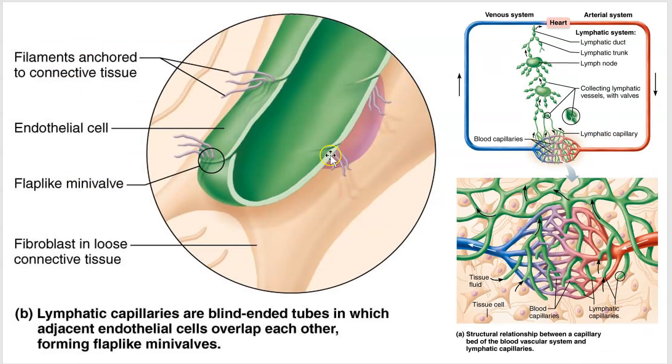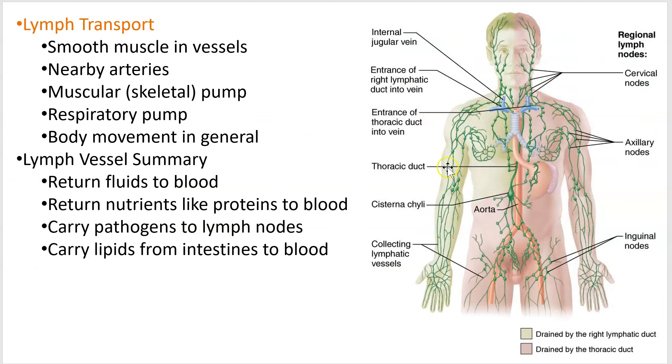Here's a close-up of a lymphatic capillary — you can see a little valve that lets stuff in. Here's the capillary bed and lymphatic capillaries intertwined, and here's a sequence going all the way up through the body in a diagrammatic way. You can see the named ducts, the lymphatic vessels, and lymph nodes. The thoracic duct runs right up the middle, and there's this thing called the cisterna chyli — a little reservoir at the very base of the thoracic duct. Up at the top, the right lymphatic duct and the thoracic duct dump back into the subclavian veins — really at the junction between the subclavian veins and the jugulars, but we'll say subclavian for simplicity.